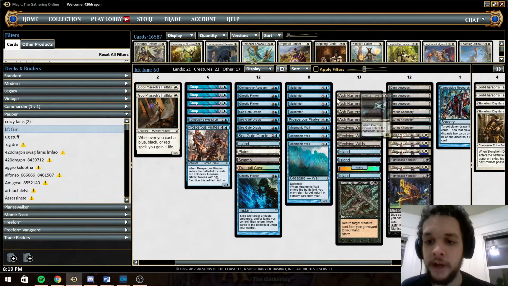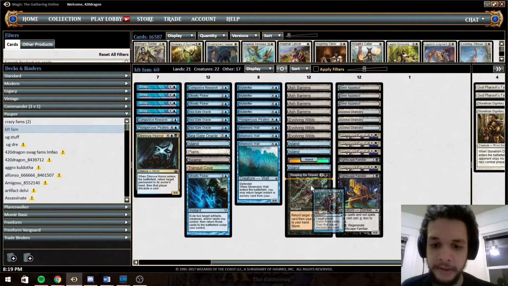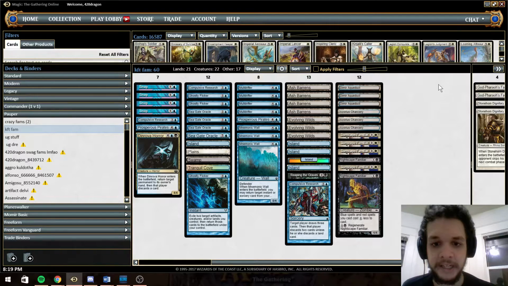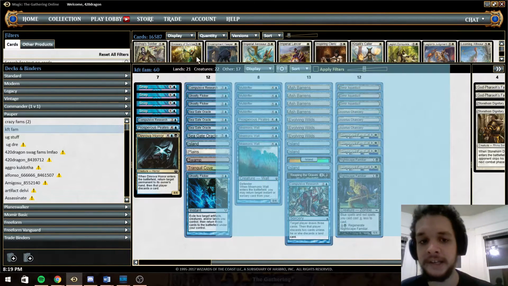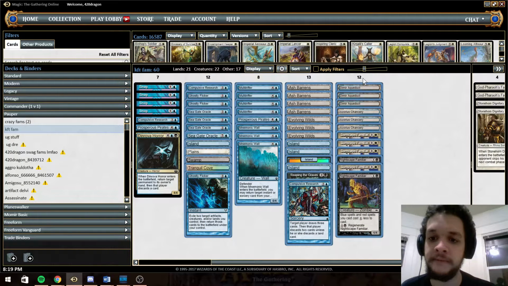And then the combo finish is, of course, you can loop Compulsive Research with double Mnemonic Wall Flicker, though I found that takes an exorbitant amount of time, and I've only actually had to execute that kill, I think, 2 times against a Gond deck that was able to get its combo off and gain infinite life.